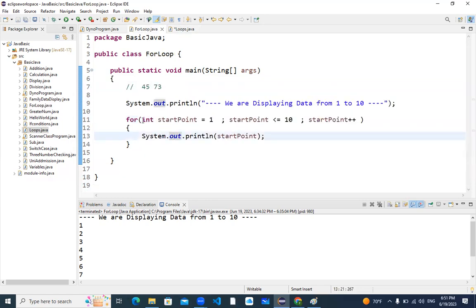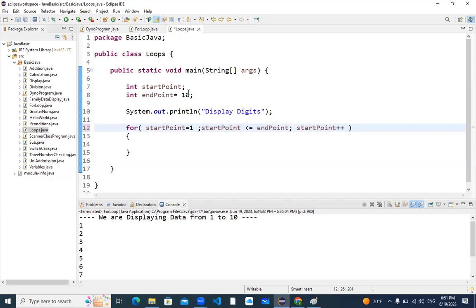In this program, I did the initialization and declaration right in the for loop. But in the next new program, I did the declaration in the above section. I declared the variable on the top, and I only initialize it right here, so that you can understand that this is another way of declaring and initializing variables inside loops. So whatever I'm teaching here will be a good way for you.